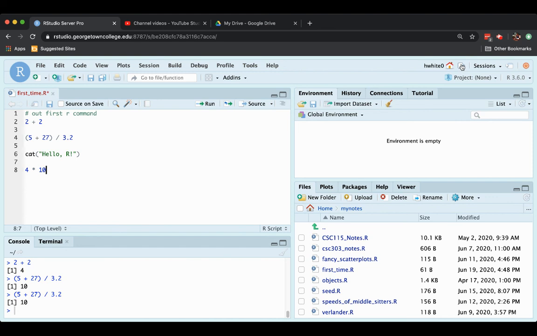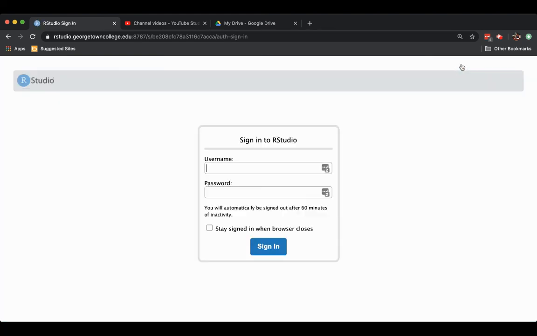So I go to the sign out button, sign out. And let's say later I come on some other computer or just later at the same computer, and I log in.